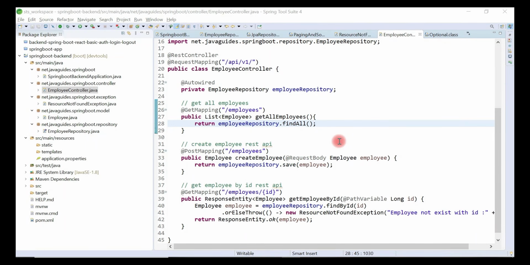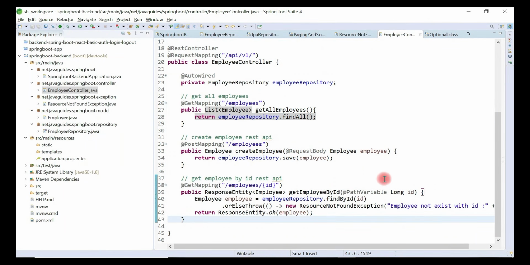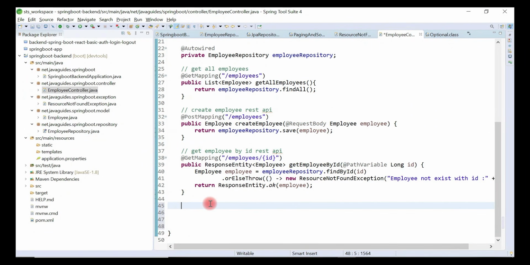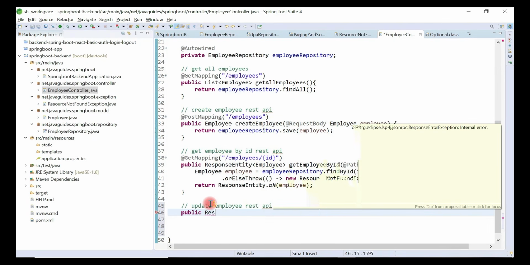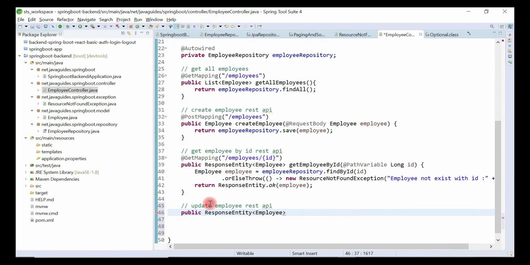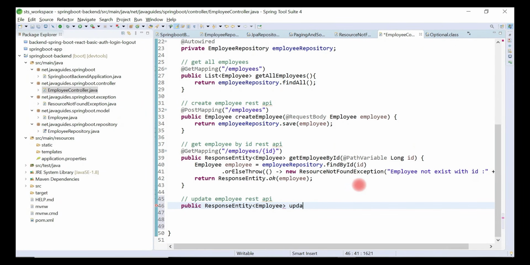Now let's create the update employee REST API. Go to the EmployeeController. Within the EmployeeController, let me write the comment here: update employee REST API. Okay, so just follow the steps: public ResponseEntity, and just pass the type as Employee, and let's give the method name as updateEmployee.